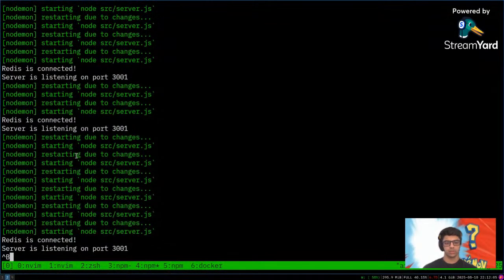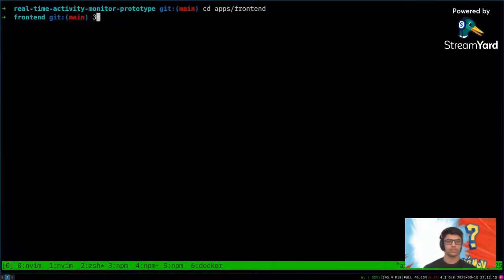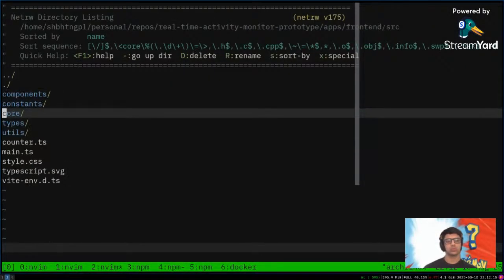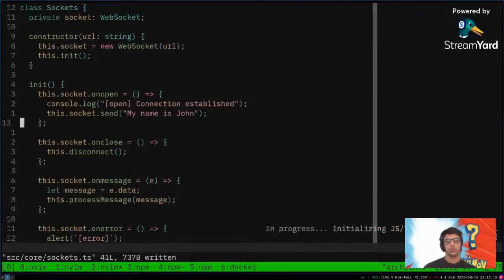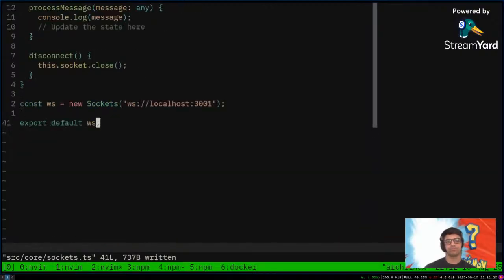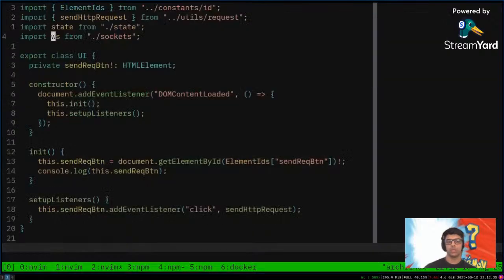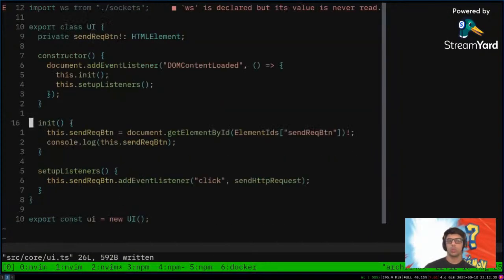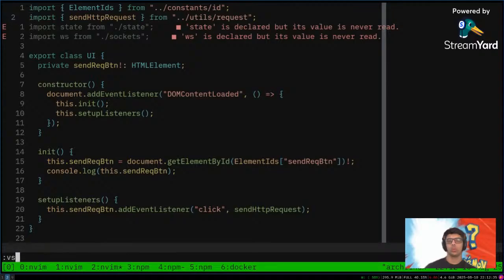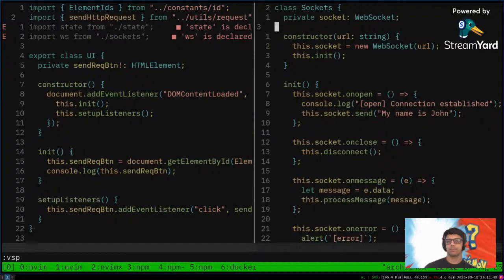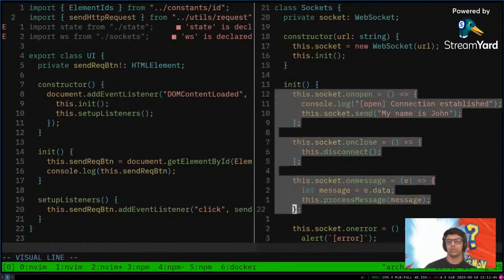Okay, so I need to connect to my front end. My name is John. Why is my name John? Yeah, import WS. Init socket on open, on close.